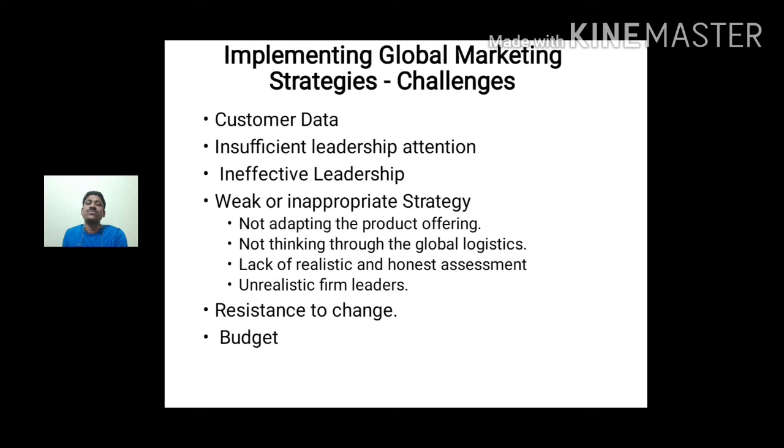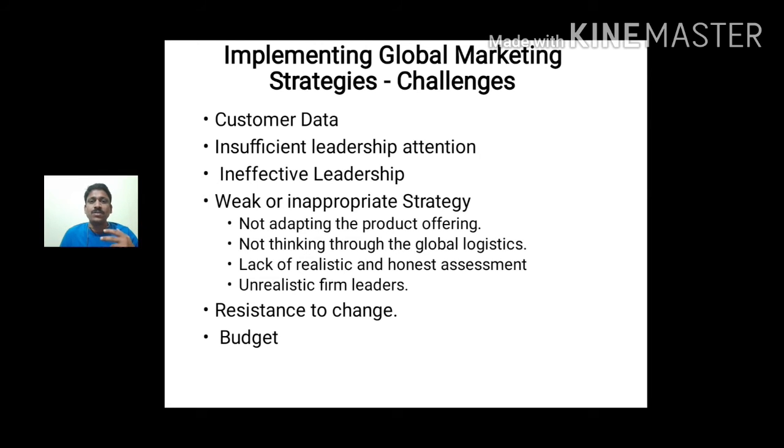That will be the major hurdle for any firm to deal with a number of countries, because leadership also will not be that easy, because everywhere there will be a leader in a different geographical space. So coordinating all these leaders will be the major task. And if any one of the leaders is not efficient, if the strategy fails in any segment, then the impact will be there in all the other segments also. That is why inefficient or ineffective leadership will be the major hurdle for the firm or organization.